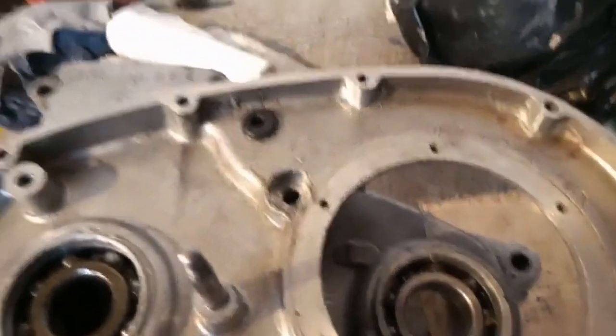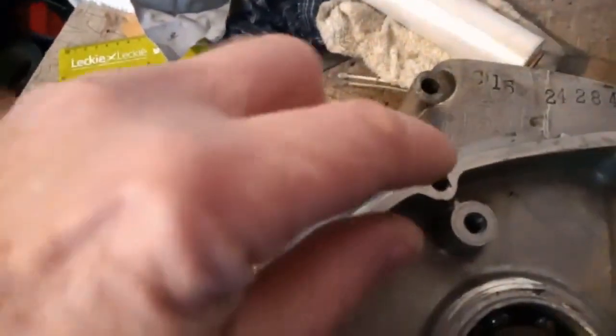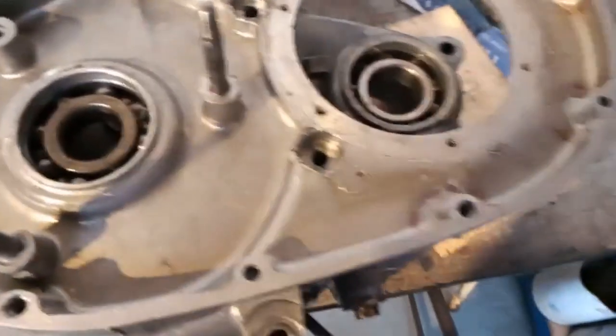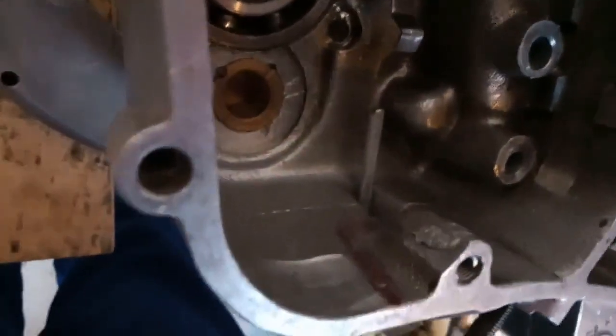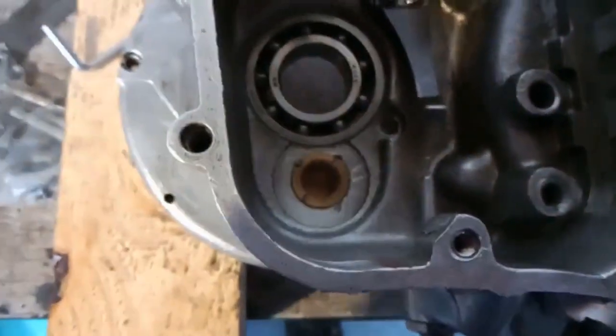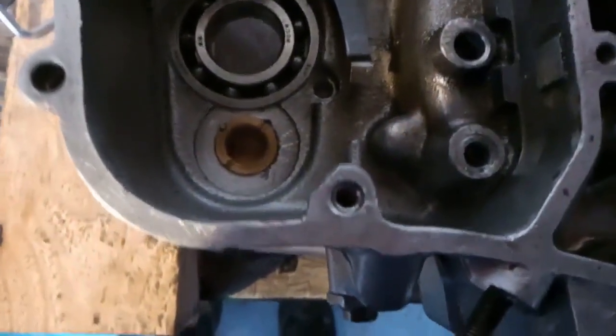However, I haven't had too much leaks from the primary drive. There's a kind of indent in the case there that should maybe be filled up, but I'm leaving it. Now here on the other side, yet again, is that pink marking and you can definitely see a weld has been put in there. That is the insert that I replaced earlier this year and it seems to be holding well and doing well.